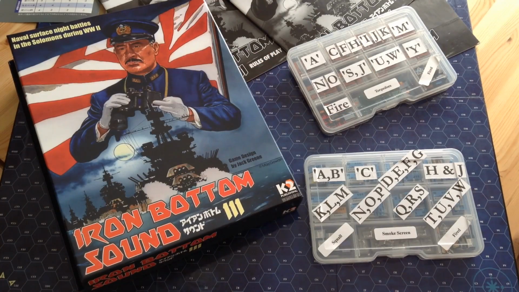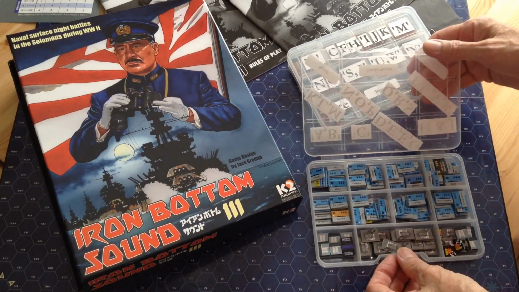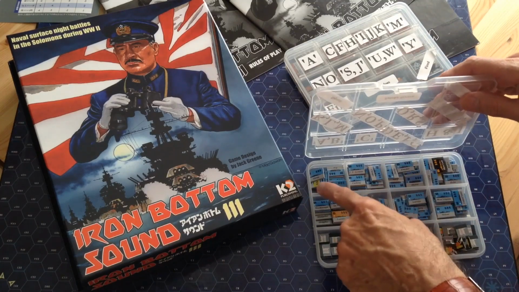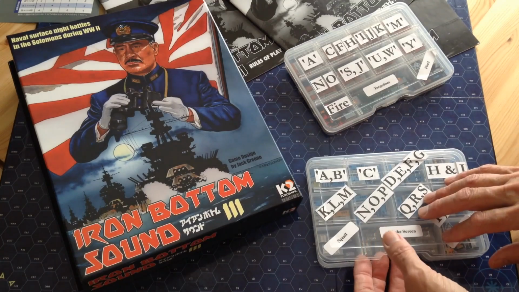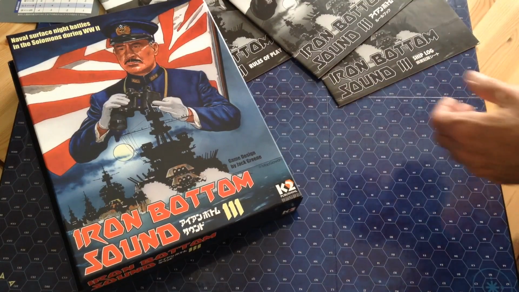Okay, we'll take a look at the components to the game. Now, as mentioned, the game comes with a whole host of ships. There's at least 90 Allied ships and at least 90 or so Japanese. So I've sorted them by first letter of the name, and you'll find that a lot easier to set up the scenarios. So that's the ships, and we'll take a closer look at them in a moment.